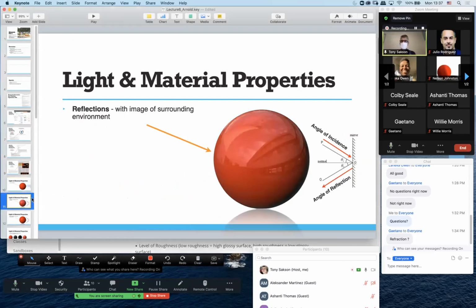So a reflective surface is a smoother surface. We have light rays come in, and light rays bounce back in a more organized fashion. If light rays bounce back in an organized fashion, we get to see environment surroundings in it to some degree, depending on how smooth the surface is. So you can see here over on the right, we've got this angle of incidence coming in. That's the light.